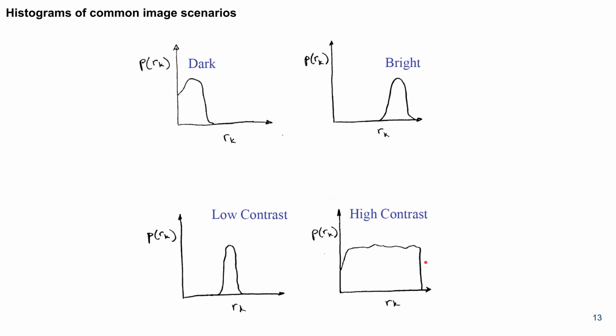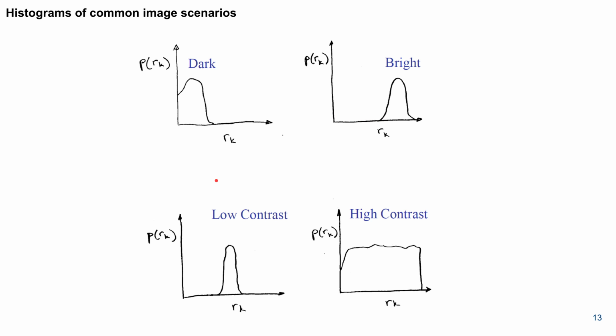So here are some typical histograms, and the sort of image that they would represent. So if we had quite a dark image, we would have a histogram that looks something like this. So what this means is we have a lot of pixels in our image which have a low intensity. Okay, and that's what this is showing: all the pixel values are down in this low region of the input intensity level. In contrast, a bright image has a peak that is right at the higher end. Okay, so we've got very few dark pixels in the image and a lot of bright pixels.